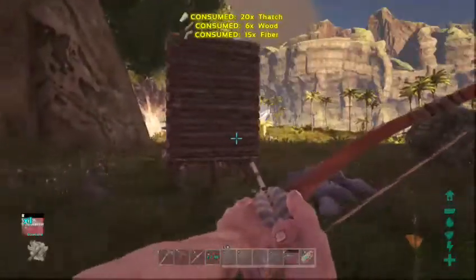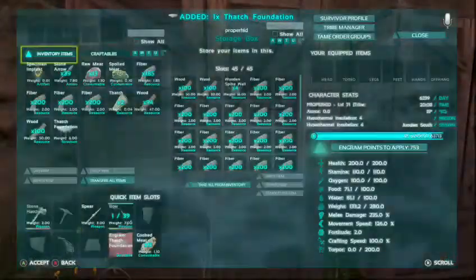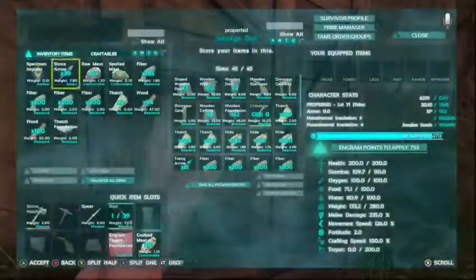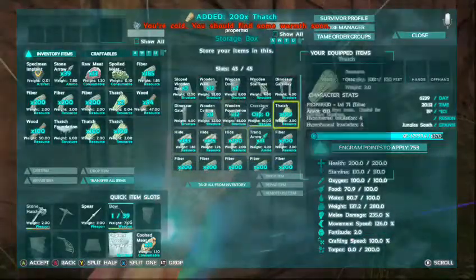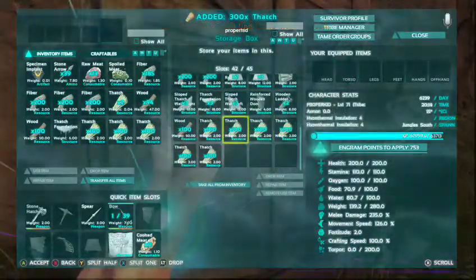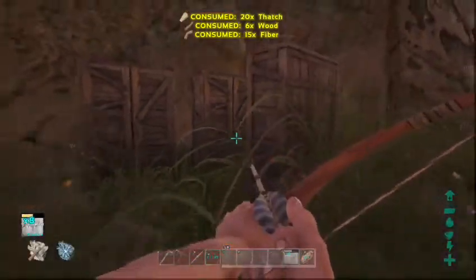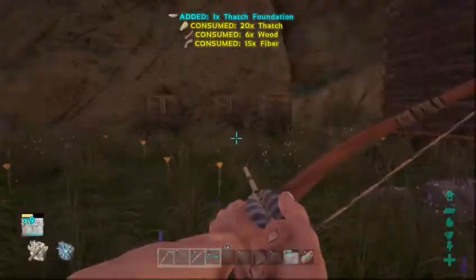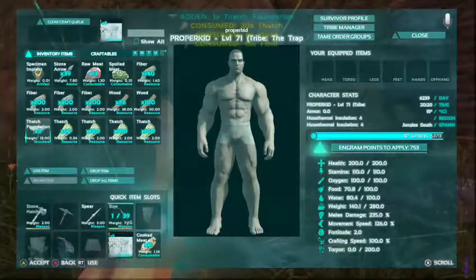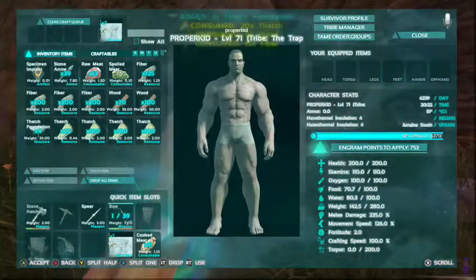So, okay, what do I need? I need a lot more thatch. I don't think I have too much thatch. We might have to go out and get some thatch. Nope, there's some thatch. Got some thatch here. Yeah, we got thatch. Never mind, we're good on thatch. Promise I wasn't trying to lie to you guys. Alrighty. So while those are being created, we're gonna set our floor plan.